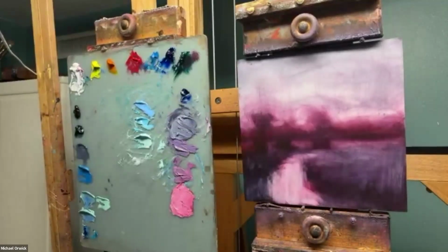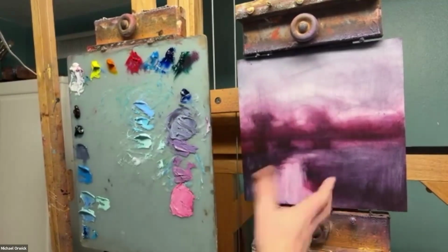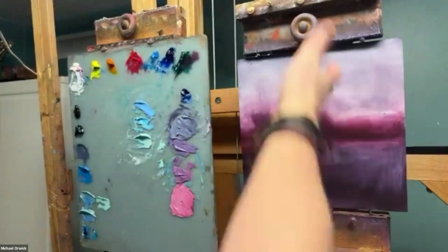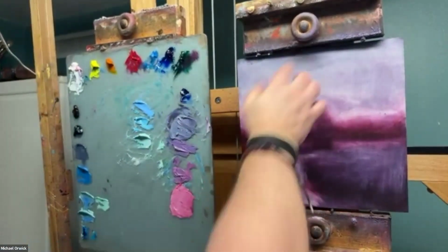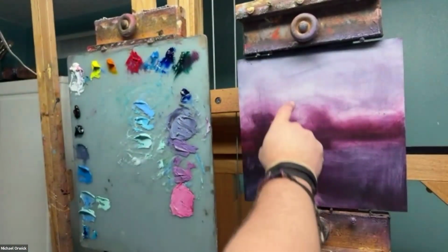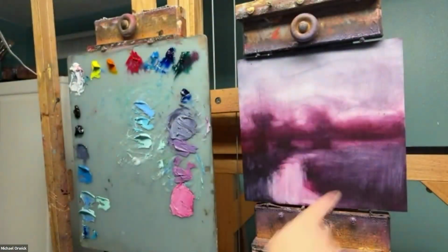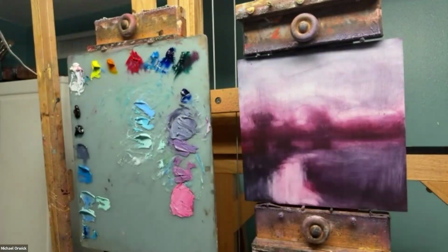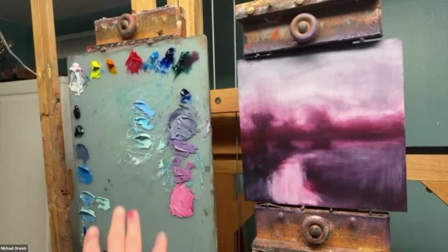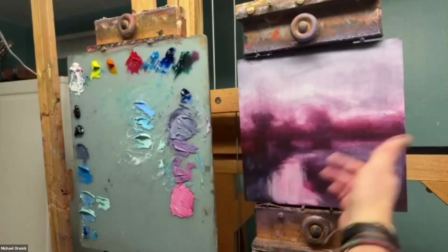So what colors do you think I should do? And what's happening as the sun is rising? You know, the sun has not revealed itself. So the sky is cool. Most of the light that the land is going to see is light that's reflecting off the sky, right? Because the sun is kind of behind these mountains, off the cool of the sky and coming back down. So what kind of colors do you think we're going to have in our foreground? Definitely cool. Yeah, quite cool. So then I have to think, okay, if it was normal daytime, let's say noon, what color would my grasses be? Do I want green grasses?